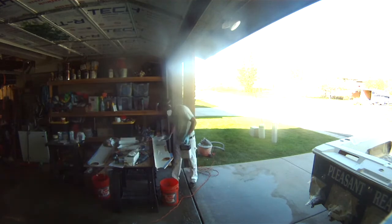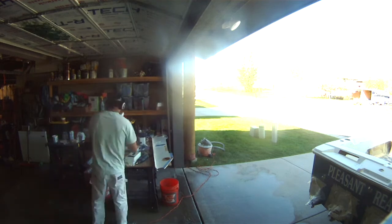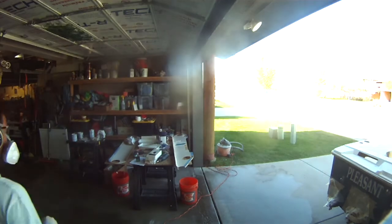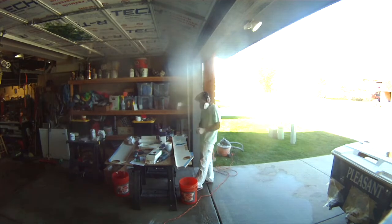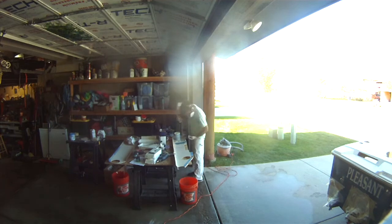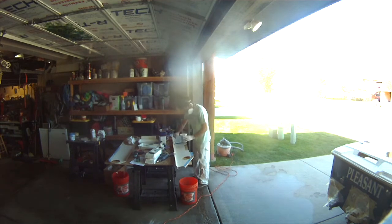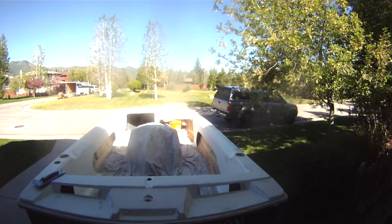You see those panels that I have out? I'm doing little test sections of paint on those so that I'm confident with what's going on in the boat. I've never painted a boat before. I've never used this primer before. I've never used this finishing paint before. So I'm learning as I go. And I also have this little dream of adding some sparkle to the boat. I bought this metallic flake stuff off of Amazon, and I'm going to try and do some metallic flake stuff up on the nose of the boat somewhere towards the end of the process. So that was a little test bed for that too.